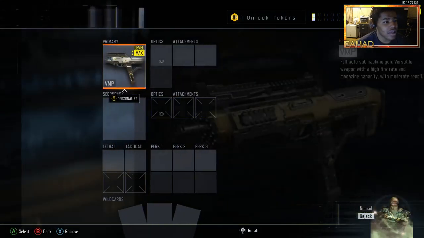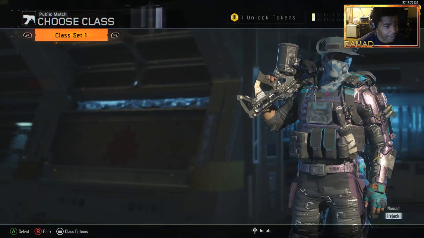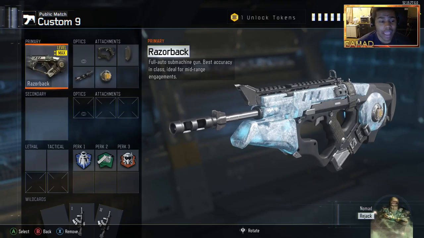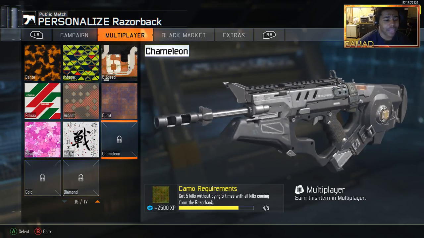I have every sub gold. You see this? Look at this CUDA, this VMP, this Weevil, this Vesper, this Pharaoh, and the Razorback is the last one I have to get gold. I'll probably be using ice camo rather than diamond once I do get it. But if you guys would check it out, all I need to get diamond camo on my subs is 1 Bloodthirsty, or 5 kills without dying 5 times, or 1 more time with my Razorback. So that should be easy enough.